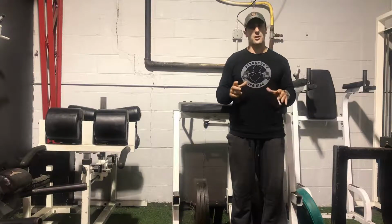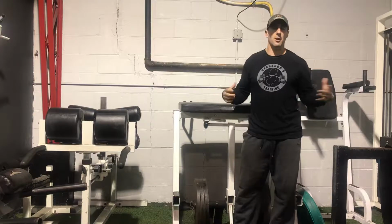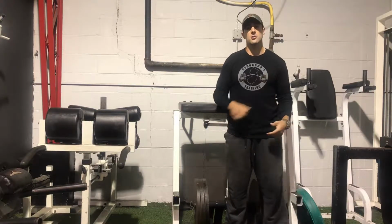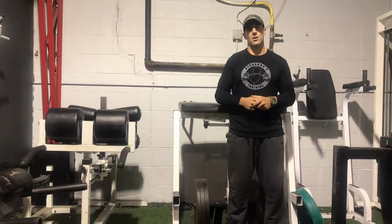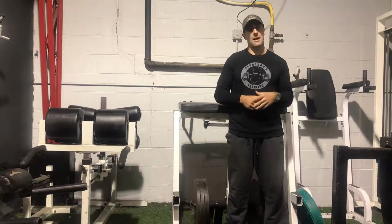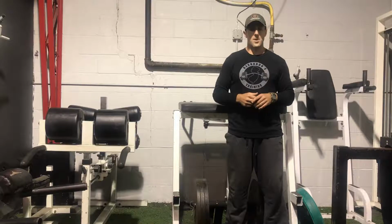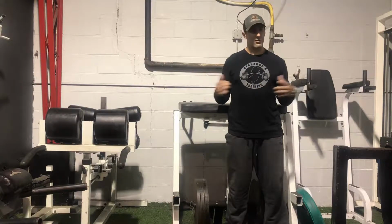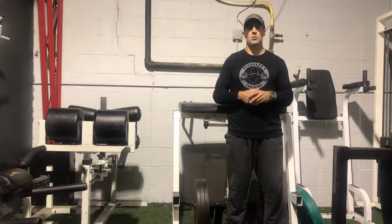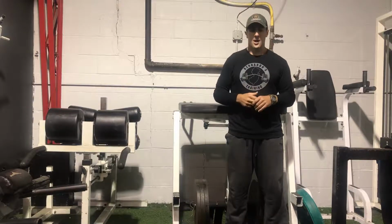So if you notice, I said specialized, not fancy. A lot of weight rooms and athletic directors and a lot of gym owners think they need to get the fanciest, newest, shiniest stuff, and that's how they're going to build a business. That's not what athletes need. Athletes need things that are going to directly target their weaknesses. I'm going to show you some of our equipment, but a lot of it is older. I bought a lot of it used, but it's here for one purpose, and that's to build the weaknesses of our athletes.